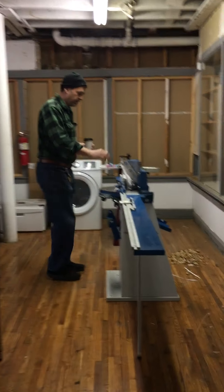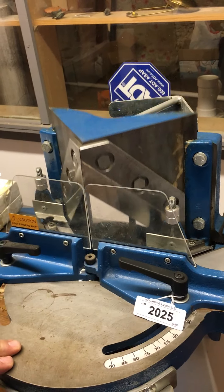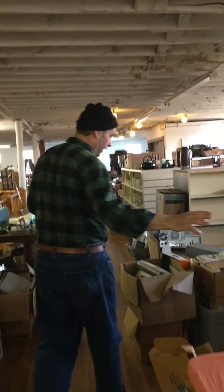And then over here we've got a whole bunch of other tools that we're putting on the market. This is stuff that typically goes in the frame shop. We have drills, we have extension cords, we have attachments that go into that frame shop. And then we have a beautiful Italian made piece — beautiful condition. This cuts perfect corners every single time. With that lever in there, you can cut frames that are probably up to two inches thick. We've got rollers and then we've got staplers right here. This is a pneumatic stapler for stapling frames together. All of these are really nice pieces. Hard to find in today's market, especially at auction.